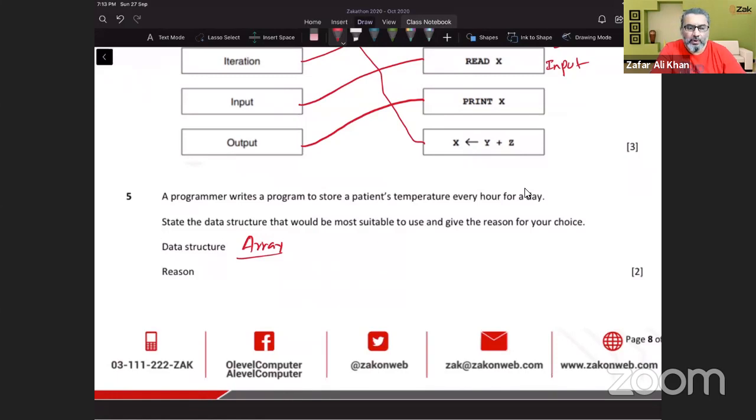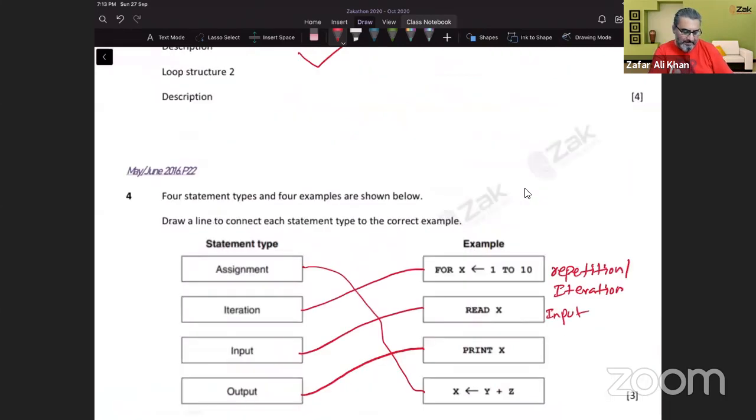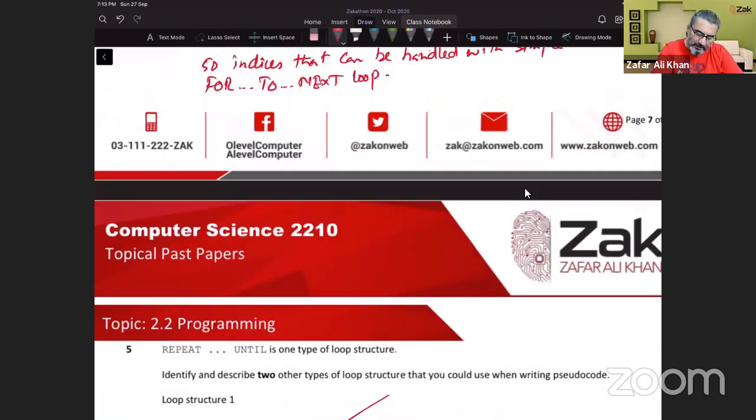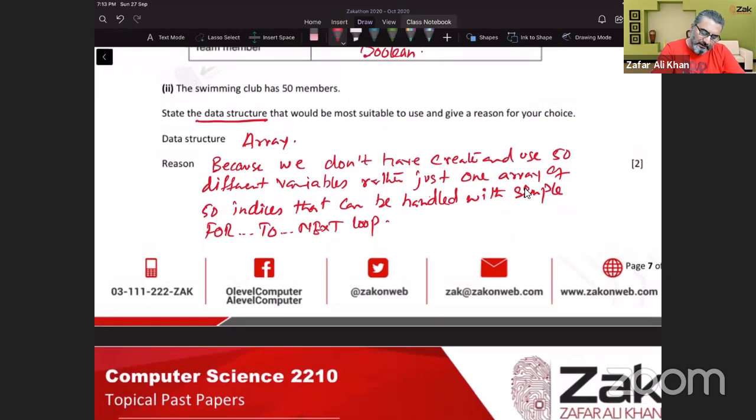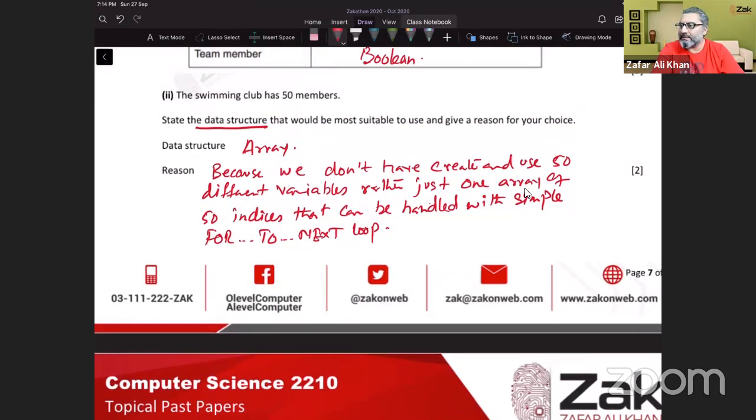Rather, we have just one variable of 24 locations and we can handle it with a single loop. The same answer. Because we don't have to create and use 24 different variables, rather just one array of 24 indices that can be handled with simple for to next loop. Same answer.